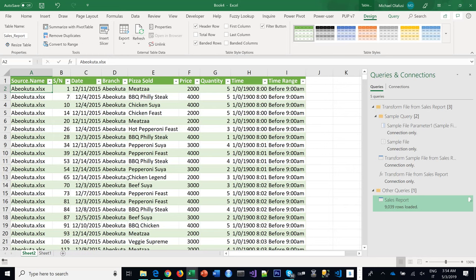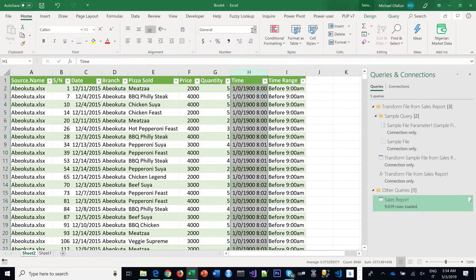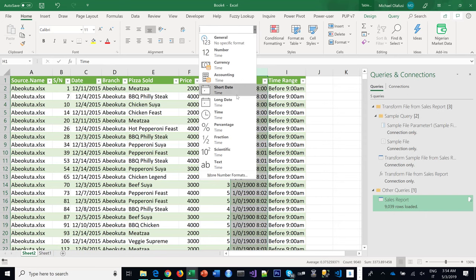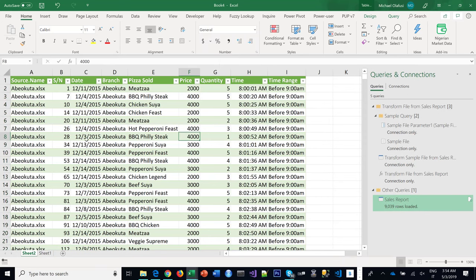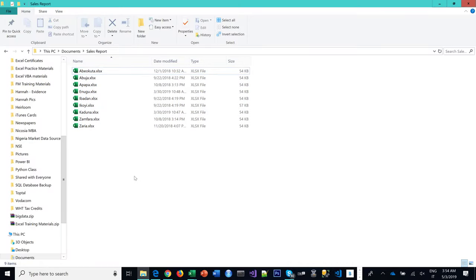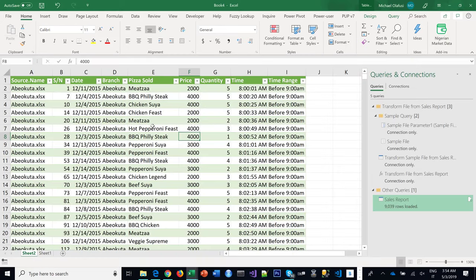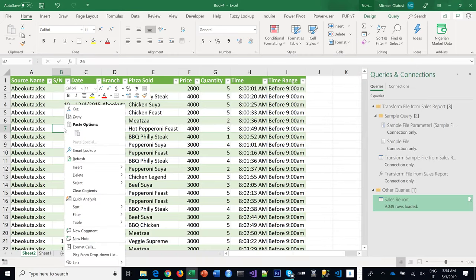But the magic is in when I have a new branch, or like I said, this is a report I do daily. So maybe this is for today. Well, when it's tomorrow, how do I get this done without having to repeat all of these processes? The magic is in, all I do is tomorrow I replace this data with tomorrow's data, and then I come in here, I right click and I do refresh, and that does the magic.